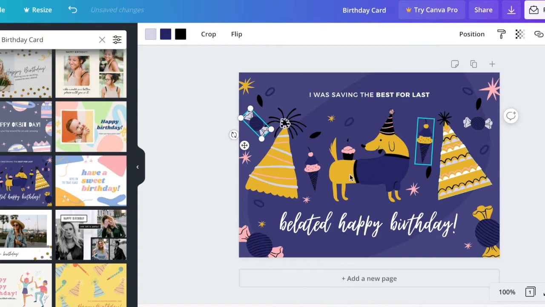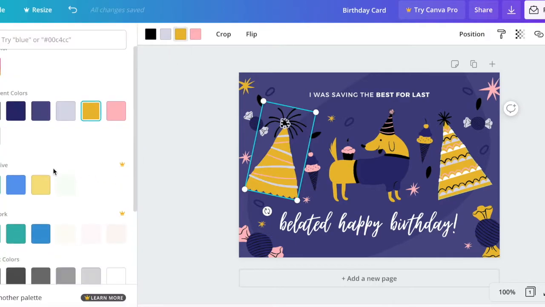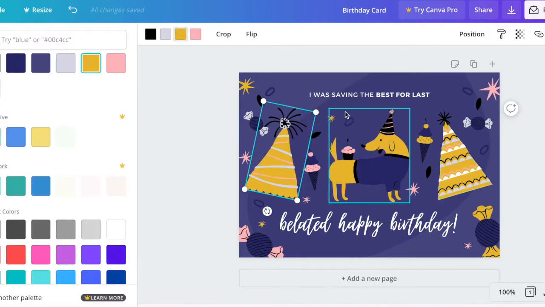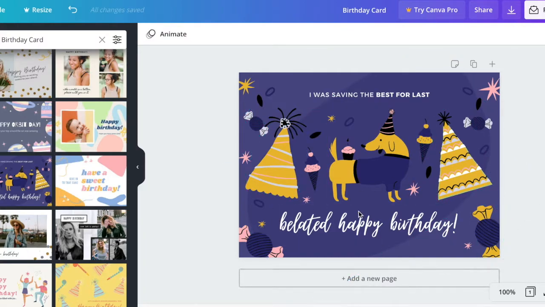So maybe you don't like yellow too much, or your friend doesn't like yellow too much, you can go and change it to another color, but keep in mind to use the same palette and to use colors that go well together. If you don't have ideas on colors, you can use some external tools. And in the next lesson I will show you some tools you can use to create color palettes.